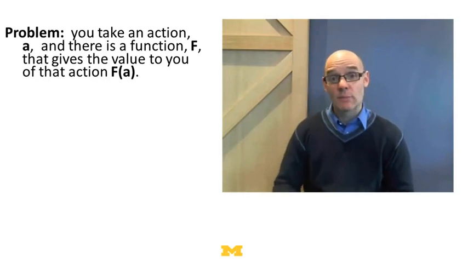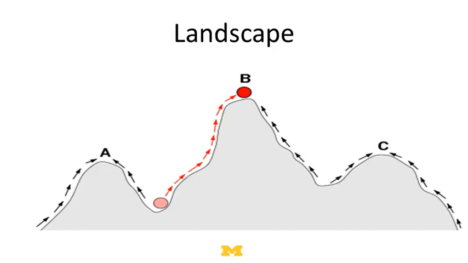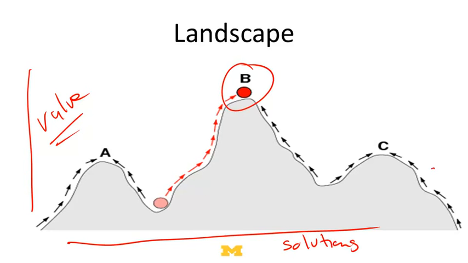What we want to do is we want some way of understanding how people come up with better solutions, where innovation comes from. So to do that, we're going to invoke a metaphor. And we're going to use this metaphor of a landscape as a lens through which to interpret our models. Okay? So think of it in the following way. You are trying to come up with some sort of solution to a problem, and each solution has a value. So the altitude here is the value of it. So B is the best possible solution. Now along here, along the x-axis, these are all the different solutions. So I might start out by having some idea. Let's just put it right here, and here's my idea.